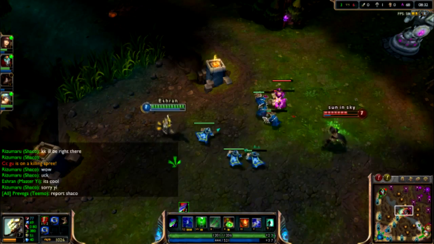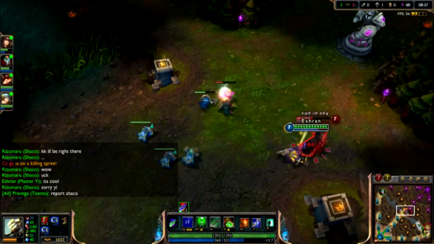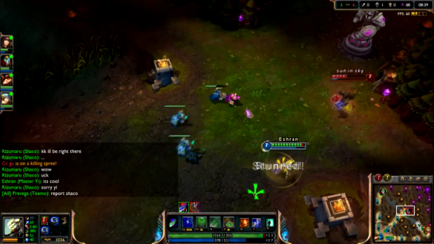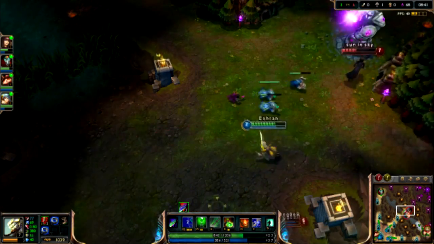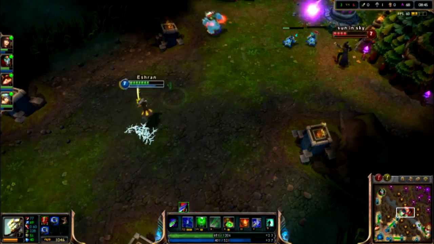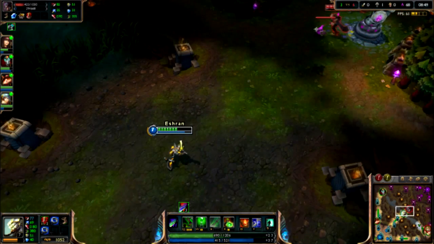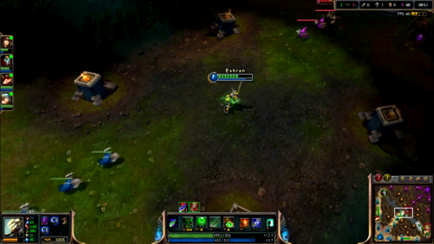It really all depends. If you are going middle, I will pick up a Flash and an Ignite, and let's move straight into Masteries. One very important thing to get with Yi is Spell Sword, which is in offense, and it deals 5% of your ability power as magic damage to the target on each basic attack. So that's one very important thing.